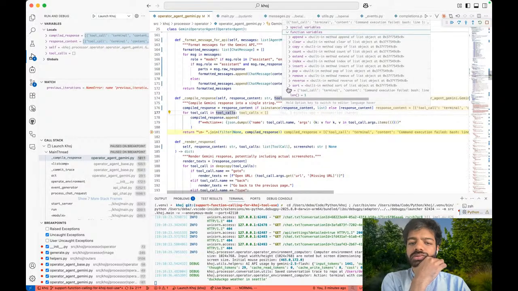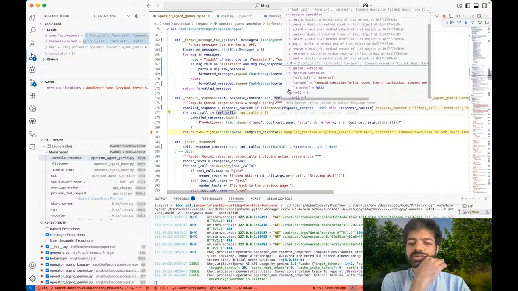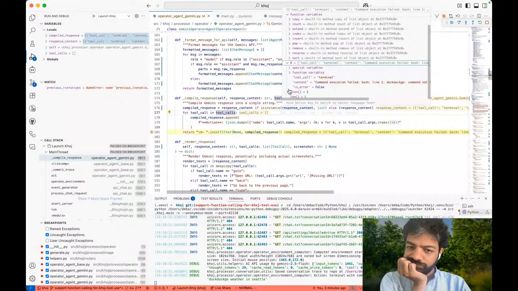Yeah, so we maybe need to fit in that case, we could just do this. What all does it have? Tool call content error. Oh, I see what we had. This is the result of DuckDuckGo command not found.